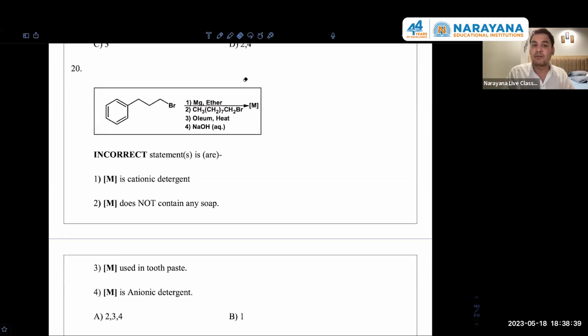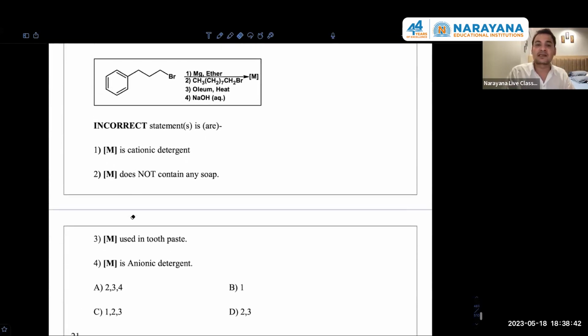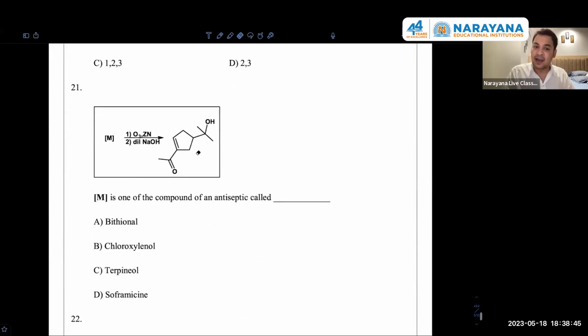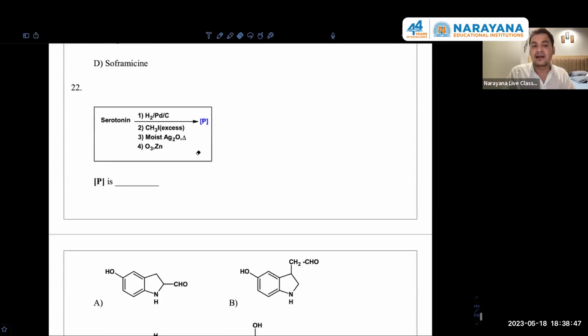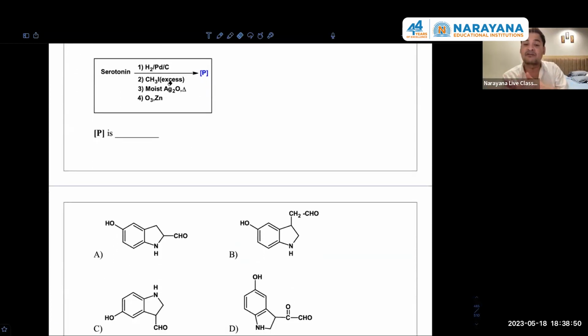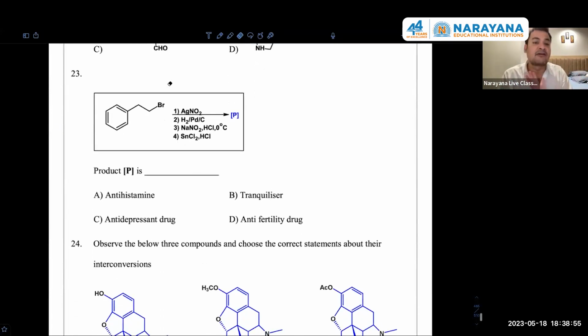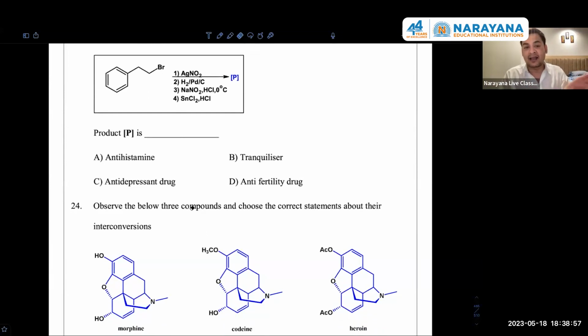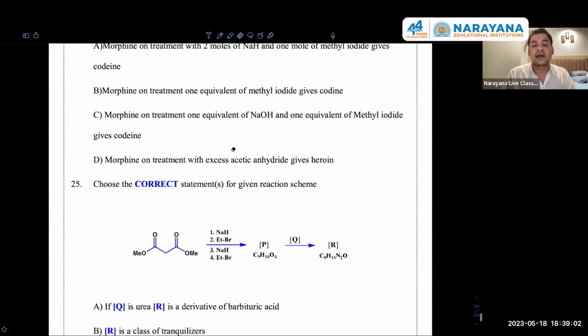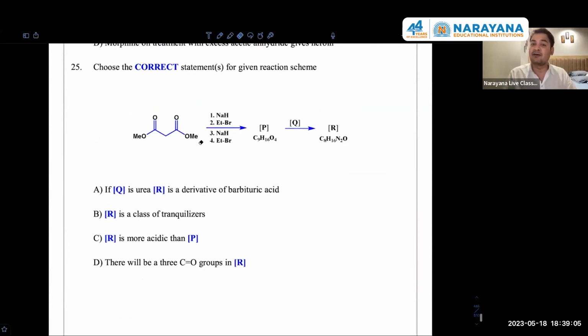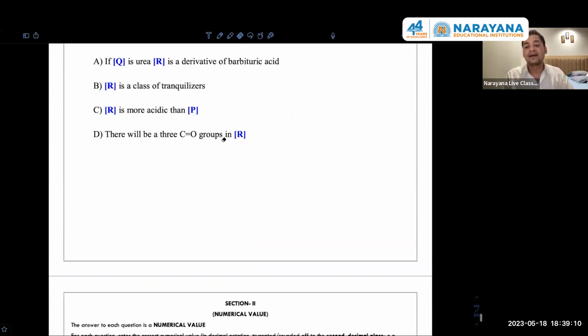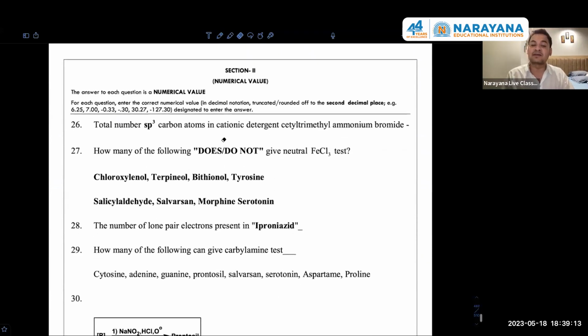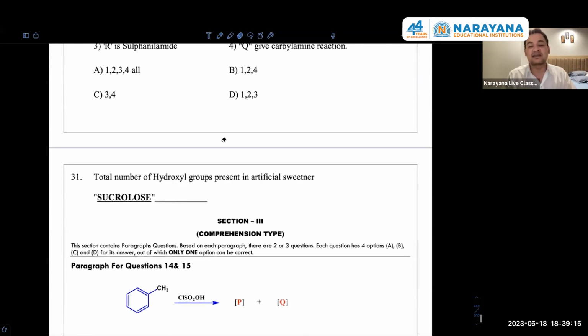This is a simple compound. By using a reagent, I am preparing some chemistry in everyday life molecule. Like that, I have prepared many questions related to reagents of chemistry in everyday life. Once you revise chemistry in everyday life, I can make you understand how to proceed with these types of questions. This is again a different question, but from chemistry in everyday life. If you revise it once, I can discuss this file with you.